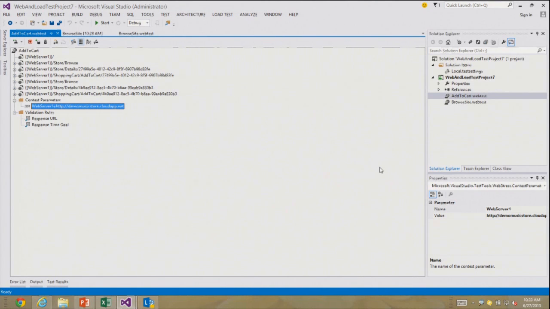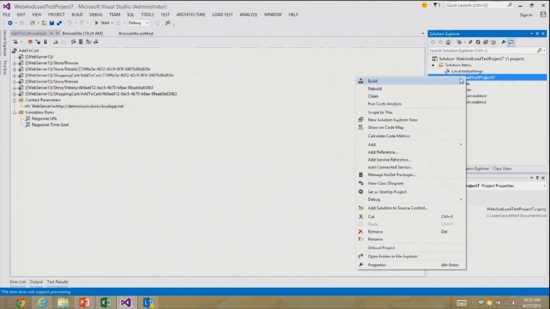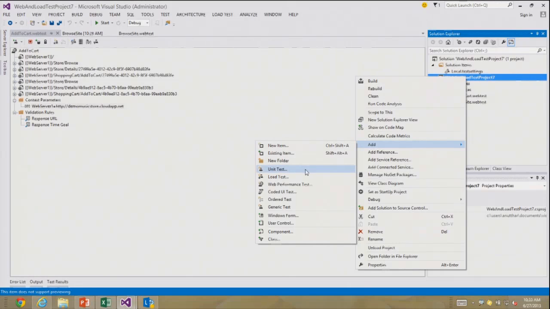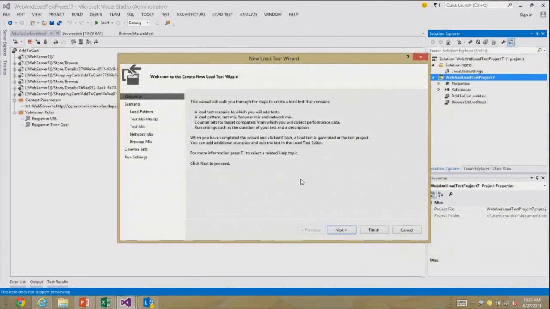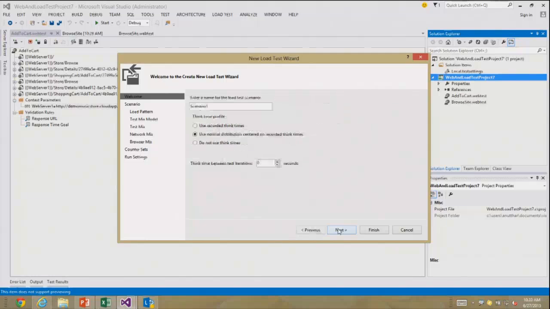It's not just a user that does a browse or a user that does exclusively an add to cart. So you need to construct complex sequences of those actions when you're doing load test. So let's see how to do that using these 2 web performance tests that we've just created. So I go to the project and I say add a new load test, and the load test wizard pops up. This walks you through the different stages of constructing a load test. So I say, okay, let's begin, and I'm going to say a simple scenario of browse and add to cart.